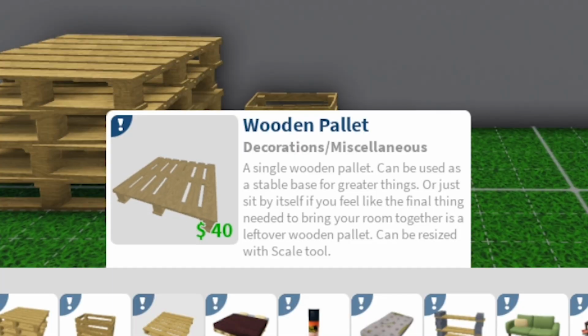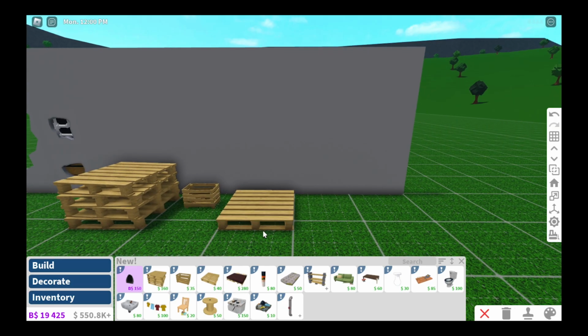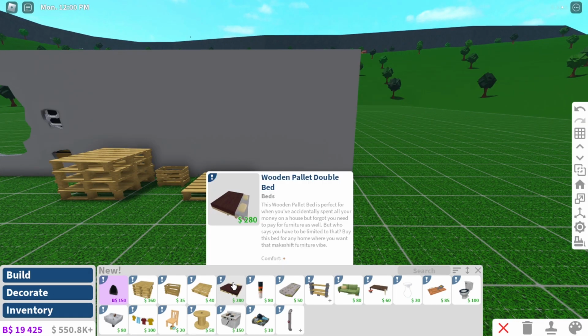It says can be used as a stable base for greater things, or just sit by itself if you feel like the final thing needed to bring your room together is a leftover wooden pallet. Because every living room just needs a wooden pallet. And then we have this wooden pallet double bed.